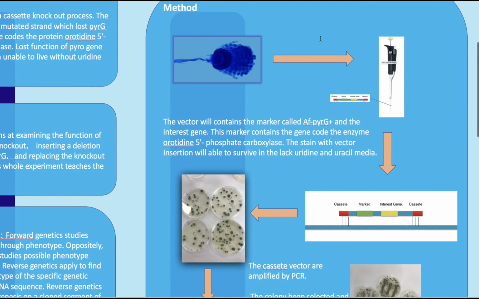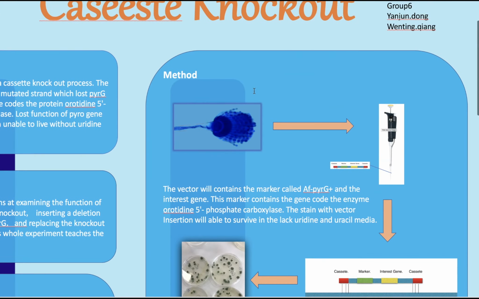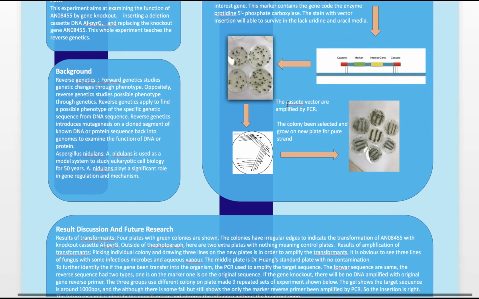We want to knock out the gene between the two cassettes. That means in this sequence, there is a gene between the cassette sequences. If we replace this sequence with our vector, that will definitely defect the function of the gene here. So in this experiment, we do not need a gene region. We just need a marker and two cassettes on the ends. It will replace some sequence of the gene and defect the gene, as a result of the gene being knocked out.